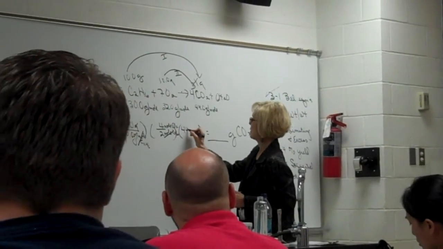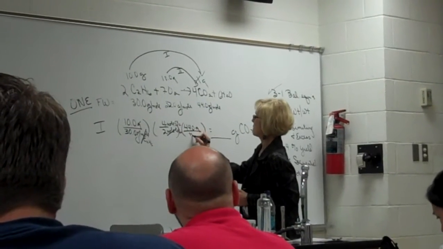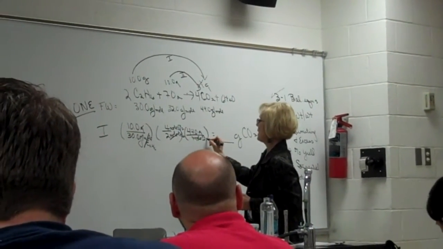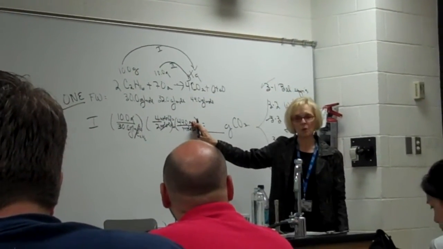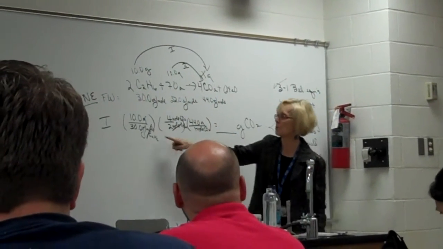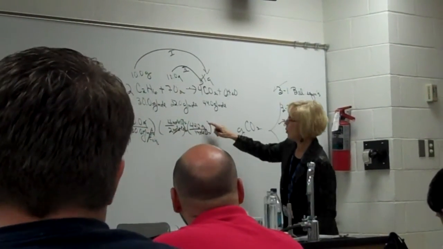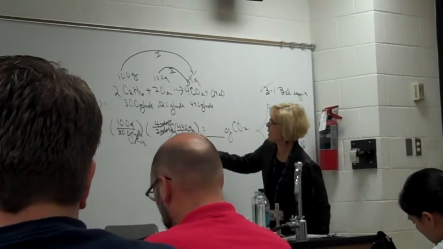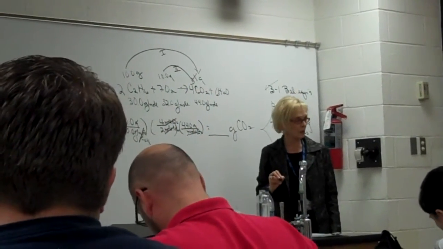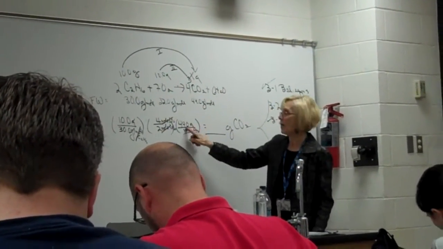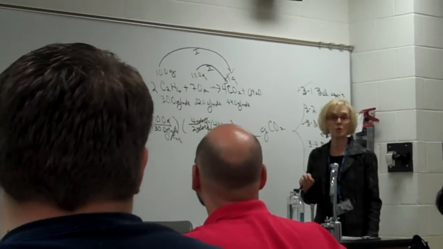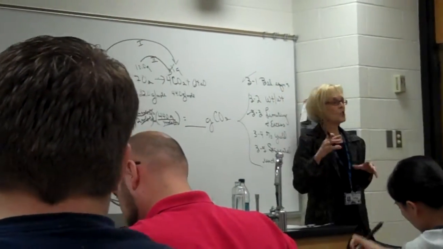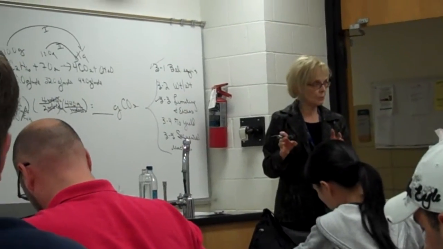44 grams per mole of CO2 over 1 mole. There are a couple of ways you can write it. You can write it grams per mole like I've done here, or you can do this. You'll see those moles cancel. Either way, they're going to cancel, and that will leave us with grams of CO2. So, punch that through. Think about sig figs.